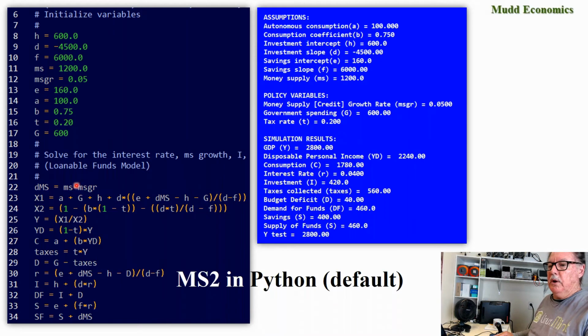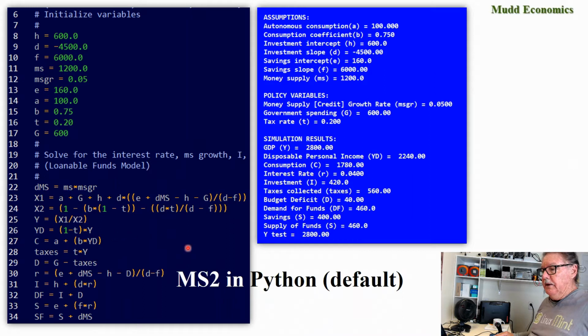These here, by the way, are the solution to the big model. I'm certainly not going to go through that. It took me a long time to get this right. We had to satisfy the identity condition at the bottom of the model. So I actually have it broken down into an X1, X2 component because there are so many variables at work. But the algebra finally results in all of this. And this model is now ready to run, and this is the default.